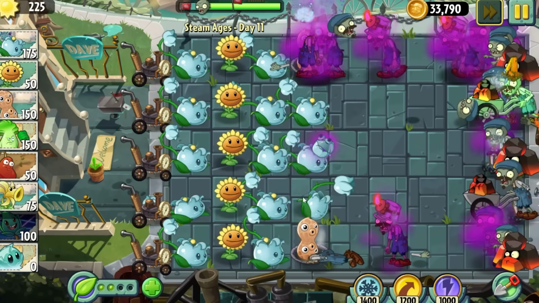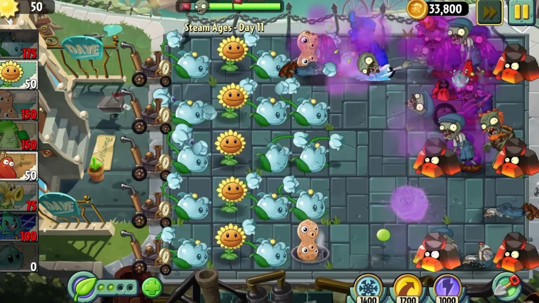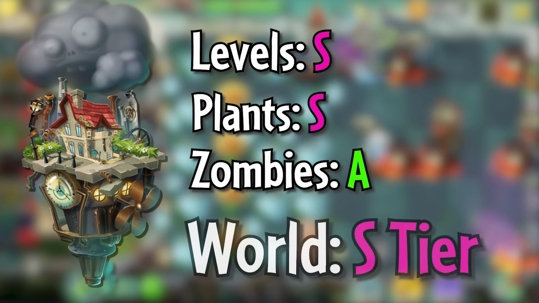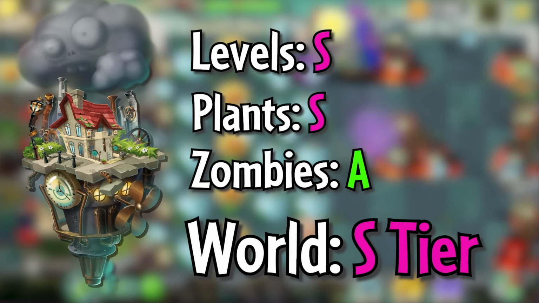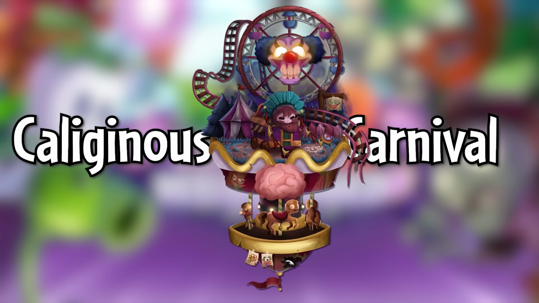The Reflourished team were at the top of their game here. Steam Ages felt like I was playing the hypothetical 12th world in Plants vs Zombies 2's Golden Age, and I know this is the exact feeling they aim to emulate. From the levels, to the plants, to the zombies, to the music, to the assets, just everything, they had me completely immersed in this feeling. Easy S tier.